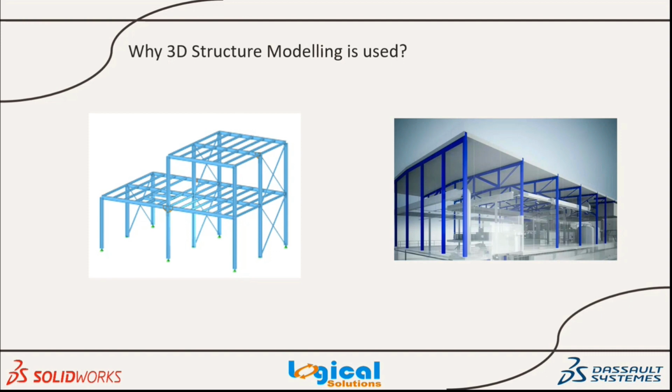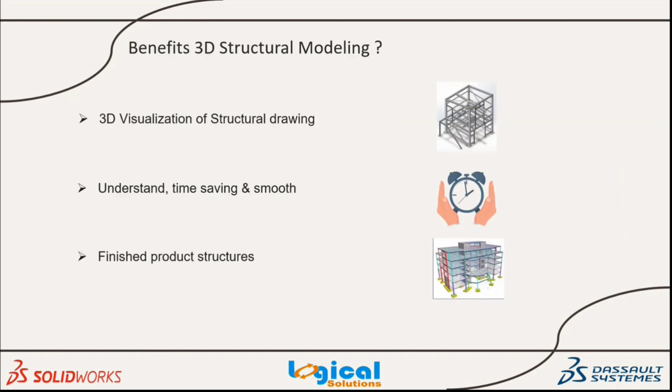And let us know a few benefits of 3D structure modeling. 3D modeling allows designers and engineers to get a visualization of structural drawings, making the process easier to understand, time saving and smooth. 3D structure modeling allows you to examine your finished product structures from all angles, and also provides the best views of the structure system. The structure system provides a flexible method to create welded structures with or without the use of complex 3D sketches to define all the members.